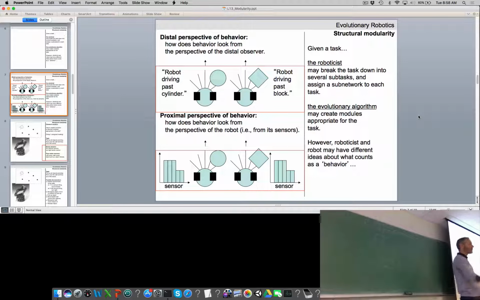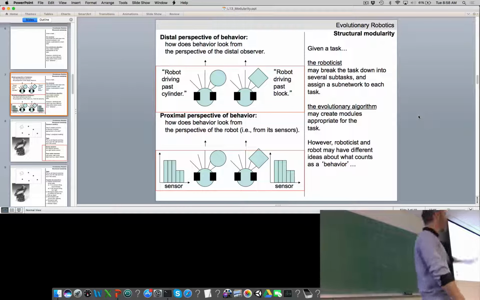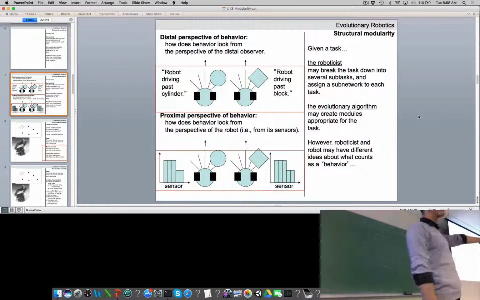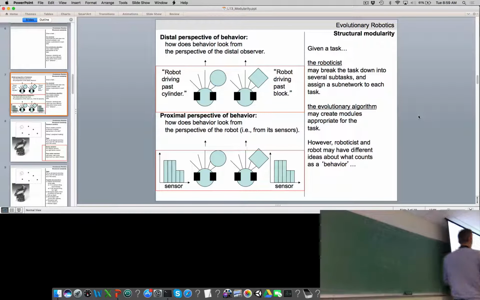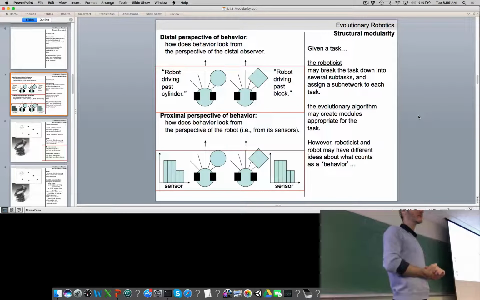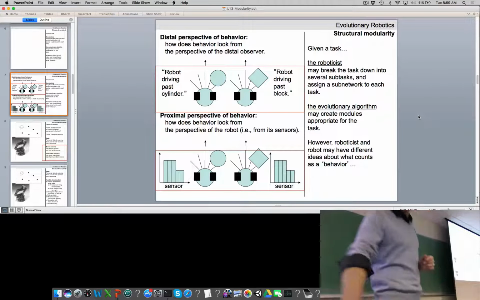Now this is only a cartoon. When the robot starts to move at the next time instant, yes, it may be able to sense a difference between these situations. So this cartoon is just meant to illustrate a point, which is when we're thinking about a robot doing whatever we want it to do in its environment, we might have very different ideas about how to break that problem down into bite-sized chunks. But those bite-sized chunks might not be appropriate to what the robot senses when it is in that environment and it's performing those tasks. Make sense? Okay, and we're going to see this in a real experiment in a moment.